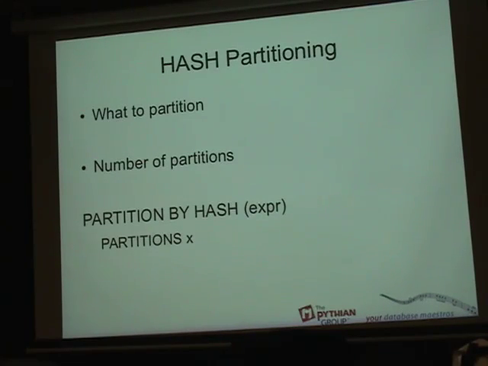If you know how cluster works, it's actually very similar to how cluster works. The way that the hash expression actually works is that it does a modulo. So, again, same with list and range, the expression has to give you back a number. And all it does is determine which partition to use by doing modulo partition. So if you say 2 partitions, it will put this in, whatever number you get back, modulo 2. I think the expression is better when you're only doing it on 1 table column instead of more than 1 table column. The more complex the expression, the bigger performance hit you're going to take. I don't know why they specifically said that with the hash as opposed to the other ones, but.